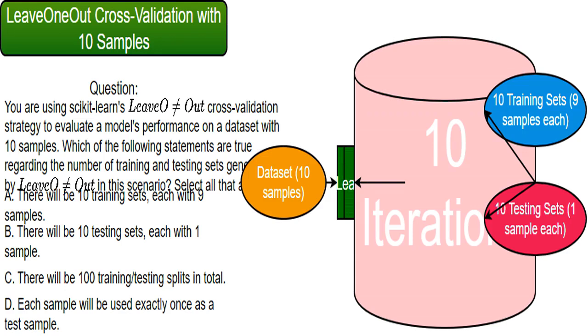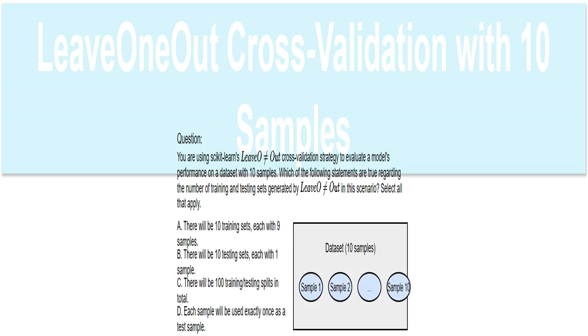With 10 samples, the process will run 10 times. In each run, I leave out one sample for testing and train the model with the remaining 9. We repeat this process 10 times, testing the model's ability to predict correctly each sample. We're using a specific type of cross-validation called LeaveOneOut. Imagine you have 10 data samples. LeaveOneOut means we'll test our model 10 times. In each test, we leave out one sample for testing and use the remaining 9 samples for training the model. That's it. Pretty straightforward, right?